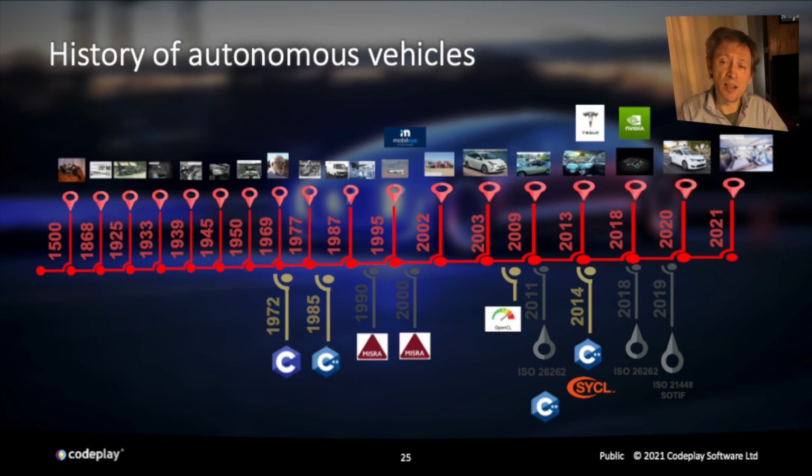Now, as you can see here, the safety standards are introduced many years after the technology was first being used, and it is seen by some that the functional safety standards, because they lag the technology curve, stifle the progress of using complex software systems in vehicles. But there is a good reason why these safety standards were developed by the automotive industry. They were there to ensure high quality engineering practices, that the designs work as intended, and above all are safe.